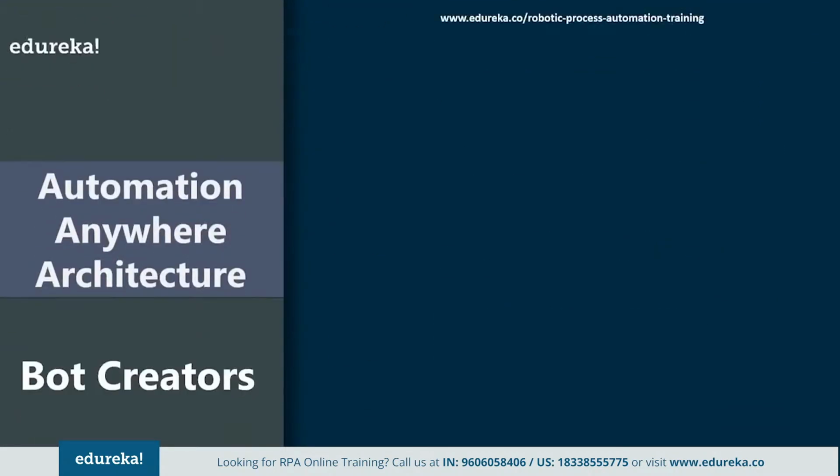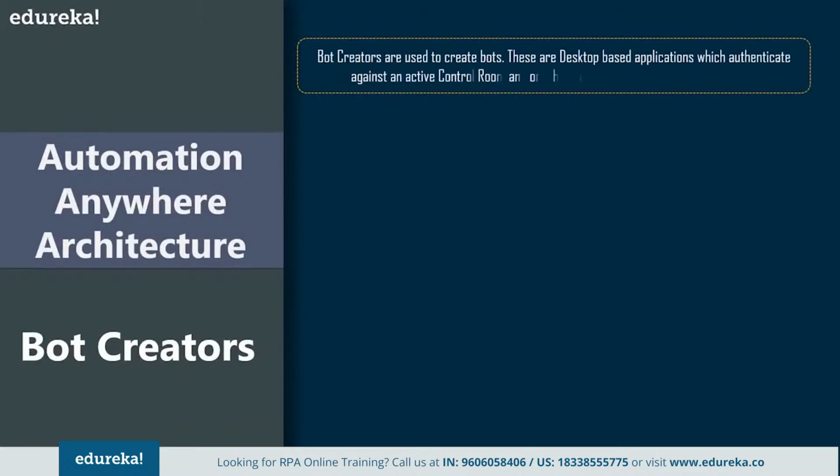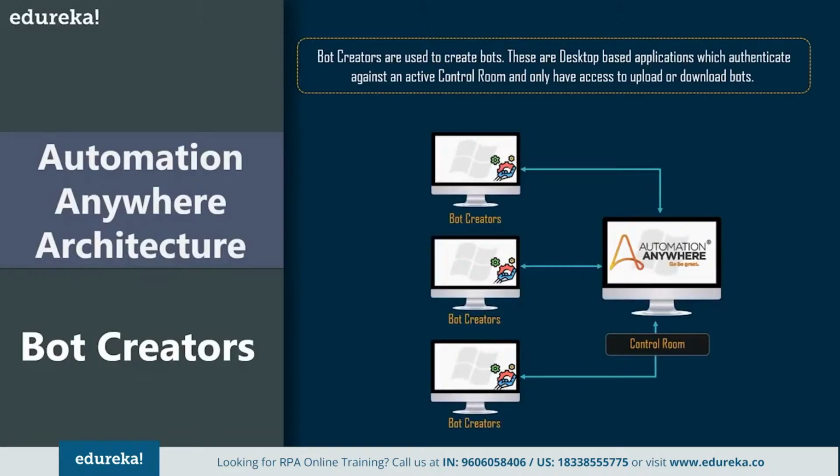Now, talking about bot creators: as the name suggests, bot creators are used to create bots. These are desktop-based applications which authenticate against an active control room and only have access to upload or download the bots. On configuring these bots for the control room, multiple developers can create individual tasks or bots and execute all of them at once. So basically, bot creators are used to create bots, and to upload and download the bots to the active control room.